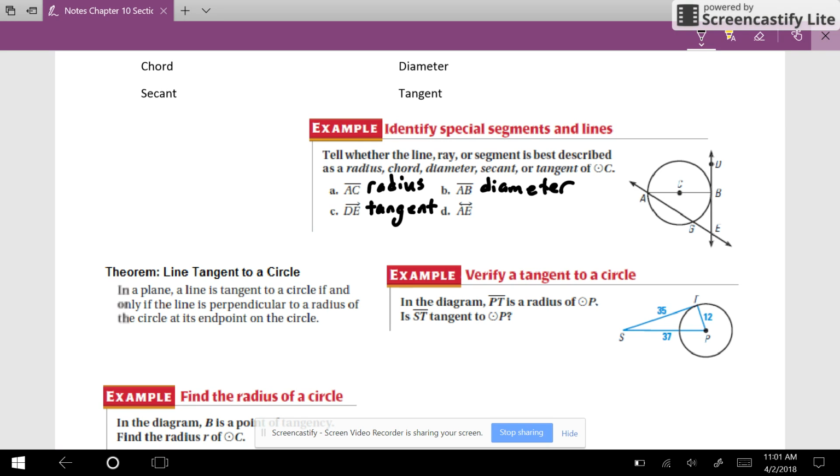And then lastly is A through E, and it's the line that continues on. It's not saying segment AE. If I stopped at A, actually E is outside the circle anyway, it doesn't matter. Even if it was a segment, it contained the inside of the circle and something outside, that makes it a secant. Okay, so I'm going to stop this video and then we'll start a second one where we talk about tangents.